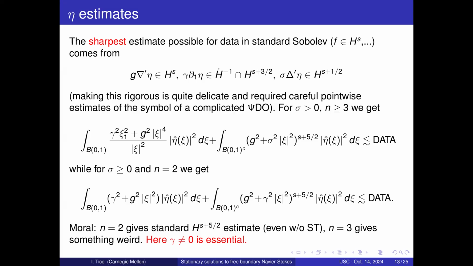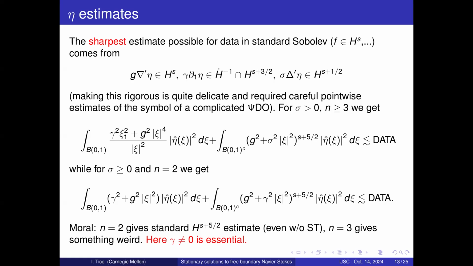But the point is that once we know that this is the best that you can get, this is the best that the problem is giving you access to, so you assemble it into a norm, and what you get is the following. If the dimension is 3 and higher, then at least as long as surface tension is on, I get control of the following quantity, where I'm looking at things on the Fourier side, and I'm splitting into the unit ball of low frequencies and then everything else. At high frequencies, you can see this is like a standard H^(s+5/2) norm. So I'm getting control of the H^(s+5/2) norm of the high frequency part.